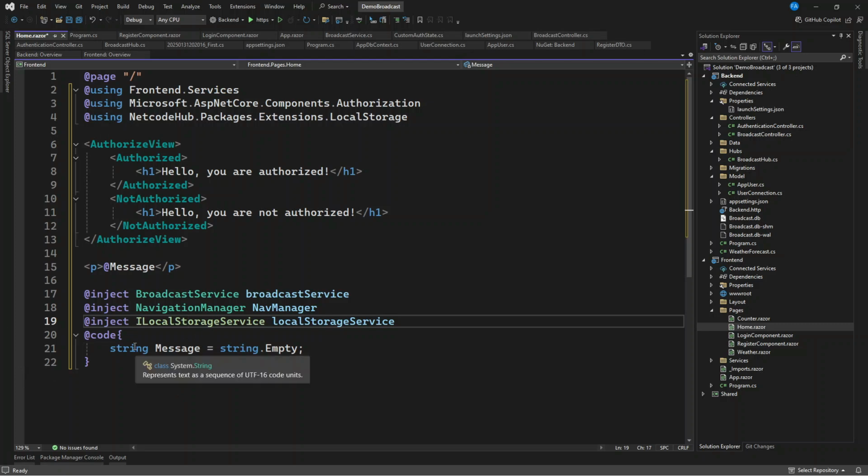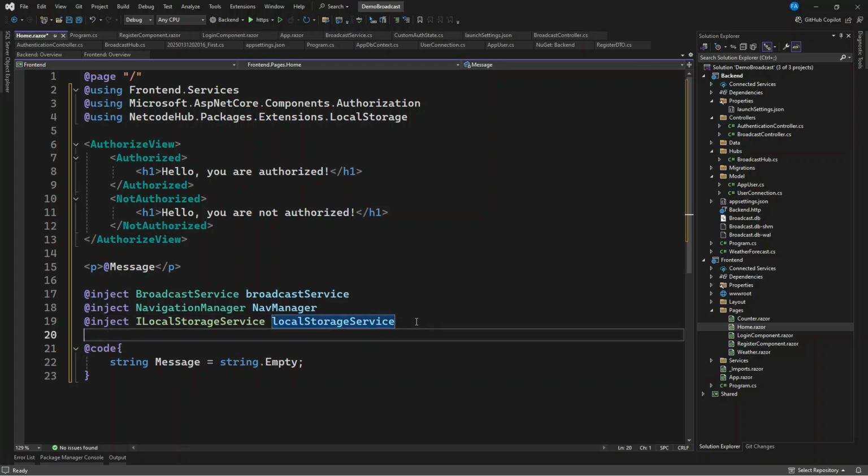Now, in order for us to check authentication, we need to use this CascadingAuthenticationState to check for the state. So let's implement that.